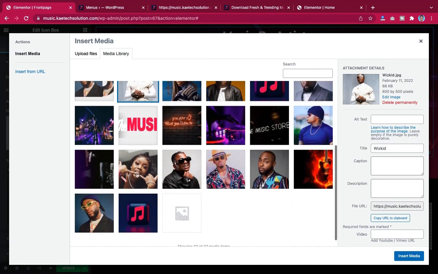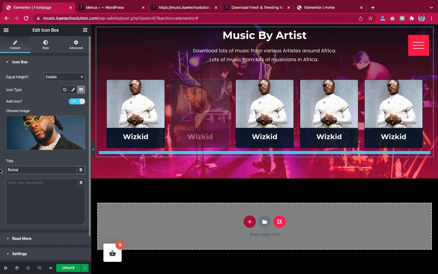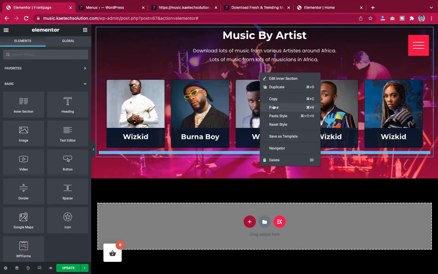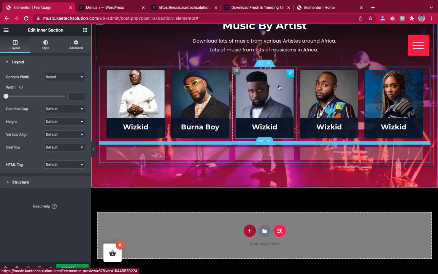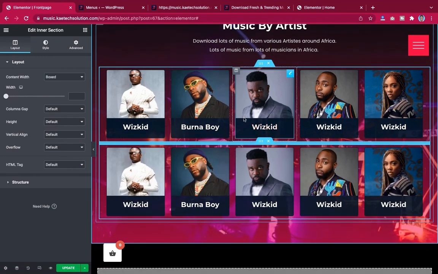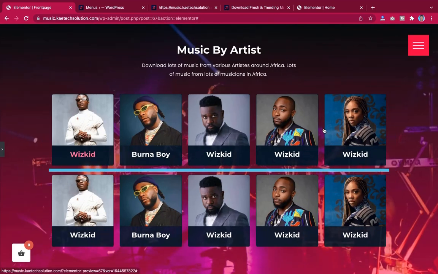the person you want to replace. So Banner Boy, I just want to edit it, and then change the name over here to be Banner Boy, just like that. So the next step is to just duplicate the inner session. Then you're going to get 2 different sets over there. So basically that is it. We are also done with this one.